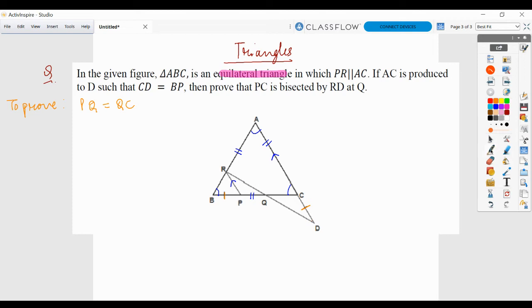Now, let's come to the triangles which consist of PQ and QC. So that is triangle PQR and triangle QCD. If somehow I'm able to prove them congruent, I will be able to prove PQ equals to QC by CPCT because they'll be the corresponding parts of the congruent triangles. It'll be a good idea that you pause the video and try your question.